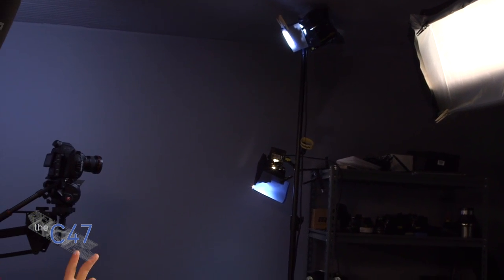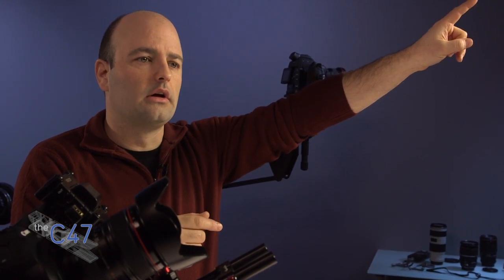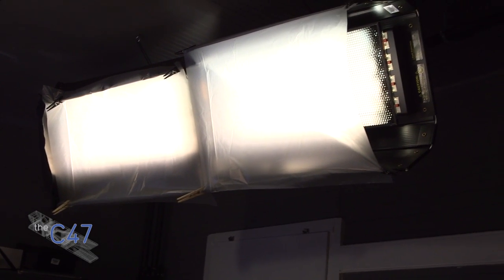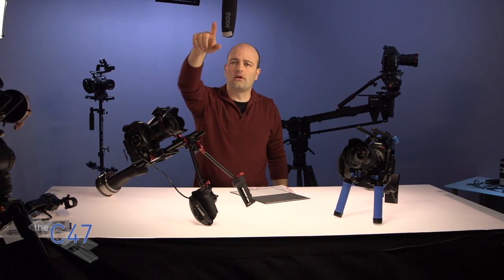Maybe you can show them, Greg, kind of that tighter shot so people can see that. And then as far as main lights, I'll have Peter tilt up and then pan over here to our keys, which are two Diva lights with tungsten bulbs. Everything's tungsten here for talent. And then we're using some blue gels to kind of cool it up in the background. And then the last two lights on the grid — Barfly 400 right here, which is being used to create some of this light here on the table.